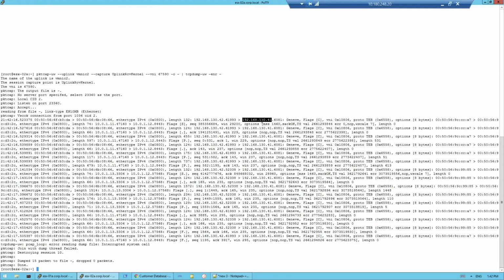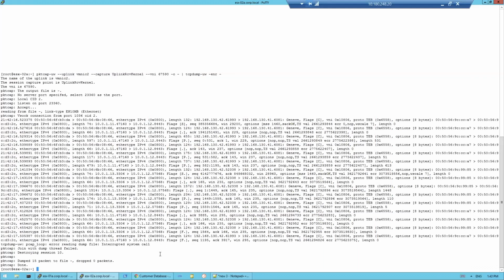So the 130.41 is the TEP IP address for this host here, ESX02, since this is the destination host. And of course, 130.42 is the TEP IP for ESX01, the source host. And again, we can see inside that, we've got our original packet here over port 8443.